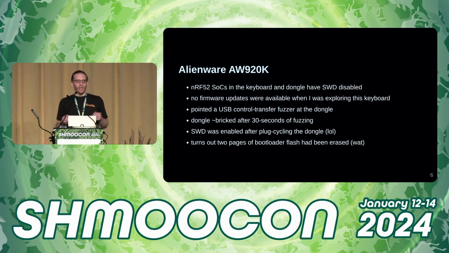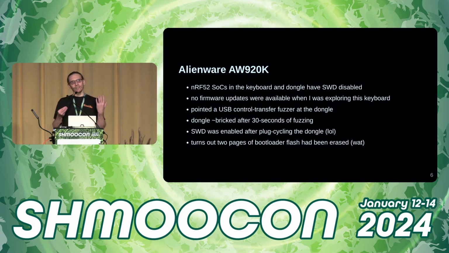And so I made a little USB control transfer fuzzer, which would attempt to write random HID reports on the dongle, and then do 1 or 2 bit flips on the commands that would be known to write to the dongle. I pointed this fuzzer at the dongle and ran it for 30 seconds or a minute, and the dongle stopped responding. So I unplugged it, plugged it back into the computer, and it did not enumerate.